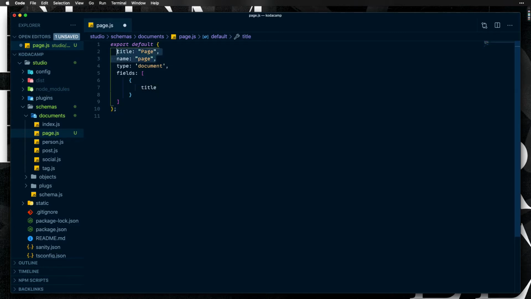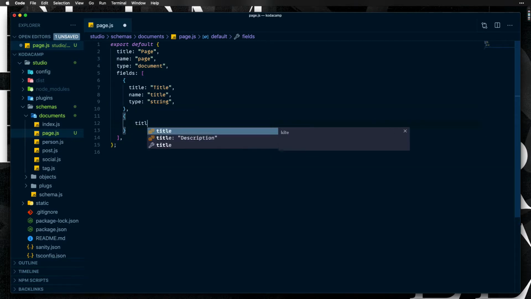And now for the fields, we are going to have an array of objects, and per the usual, I'm going to just grab these here. We need a title of title, a name of title, and this will be a string. And now this is going to be the default page title. And once we get down through the rest of the fields, we're going to build out a reusable sort of SEO field set that will set all of our open graph settings. But this will be the default page title that we will reference both in Sanity as well as when we create the pages as the default title.